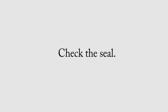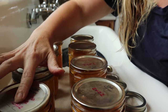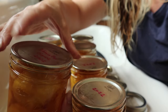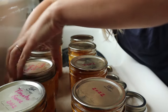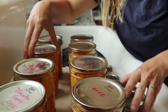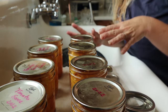I have let these sit until they're completely cool to touch. So what you want to do to check if they sealed is remove the ring like this, and the center should be pointed inward, so you shouldn't feel a bump. And then I just kind of go around with my fingers, just checking to make sure it's not pulling up easily. So it looks like that one's sealed. It's pointed inward and it's not pulling on the edges. Same here. And same here. So all 8 of my jars sealed, so that's exciting.